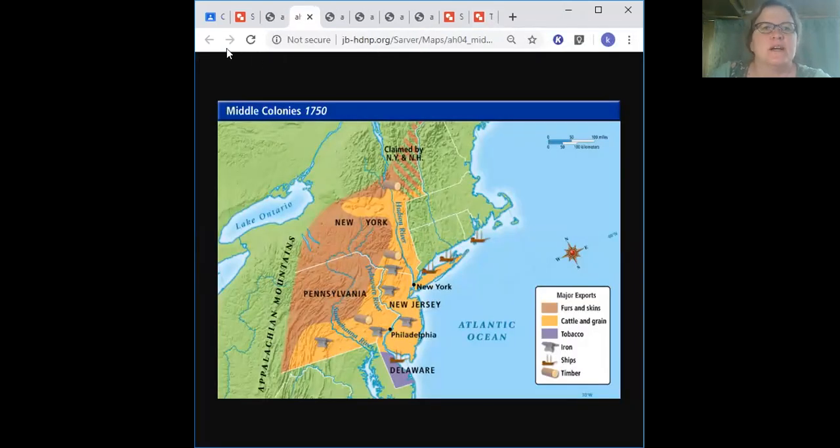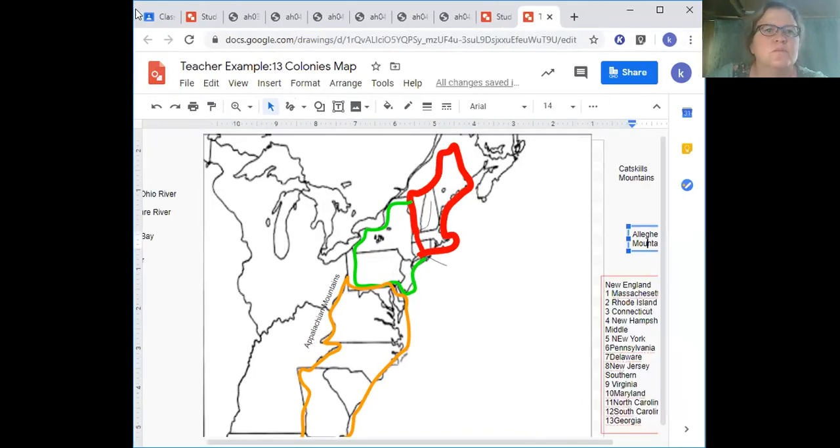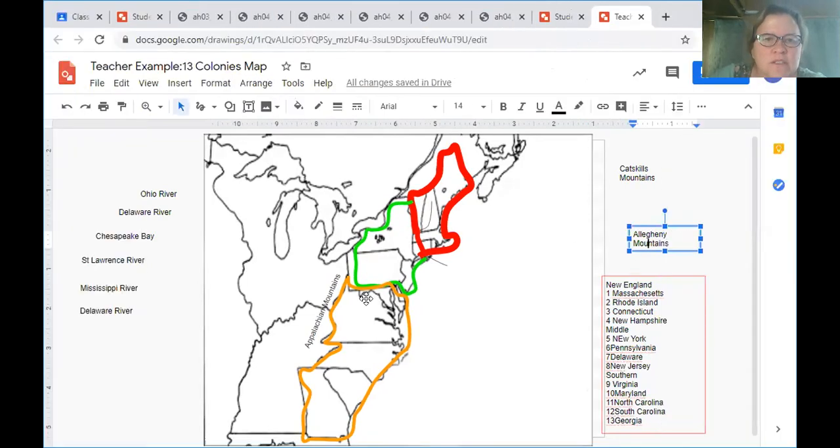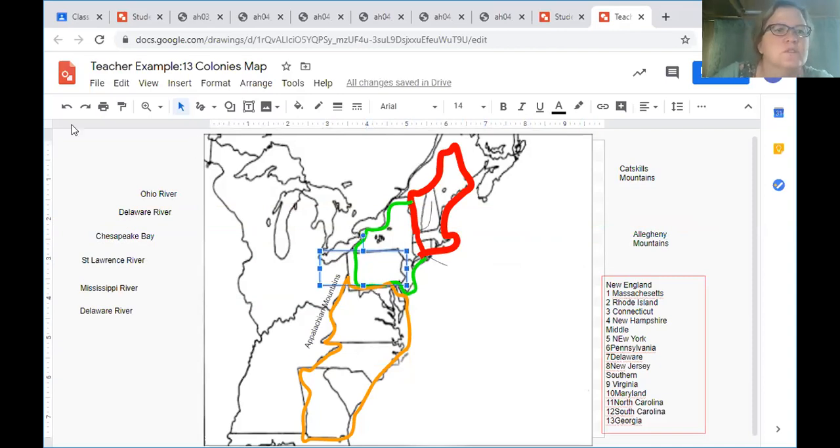So I'm going to go back into my teacher's one, move it over again. Make it bigger. There we go. So the Appalachian Mountains are here. The Allegheny Mountains are right about here in West Virginia. So we're going to take them, put them over here. Oops. The word didn't move.